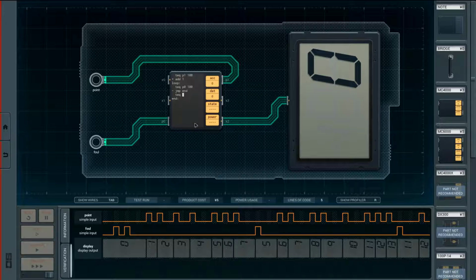Right. I'm not testing P0, I'm testing ACC. If that is 0, then jump end. If ACC is 1, then sub 1.